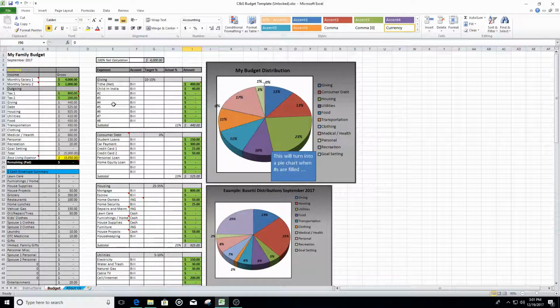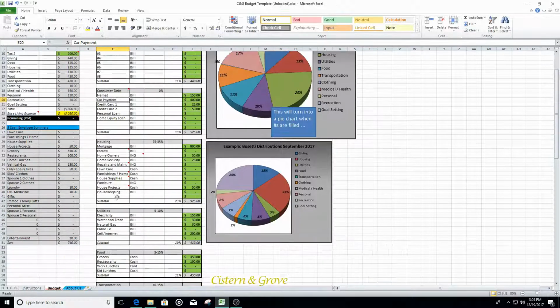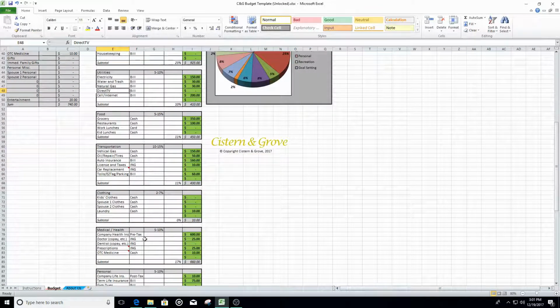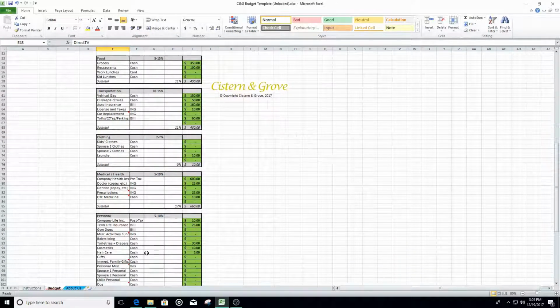You can go through if you need to add in more things. So you can change the name on this. So instead of student loans, maybe you change this to Nelnet, and you can just type those in. Instead of cable TV, maybe you use Direct TV. And so you can add these things exactly as you need them to be to personalize it for you. And it's perfectly okay to leave things blank. So I've shown you an example where a lot of stuff is left blank.